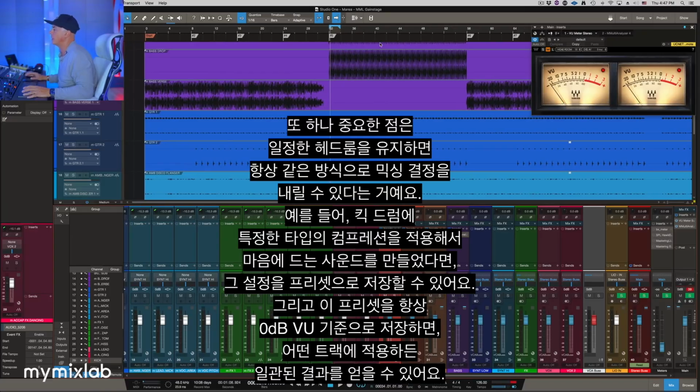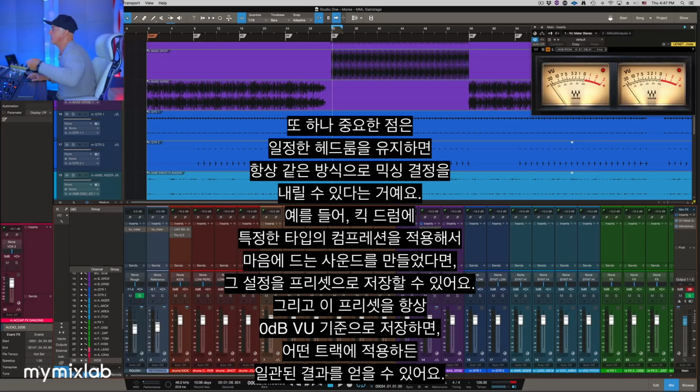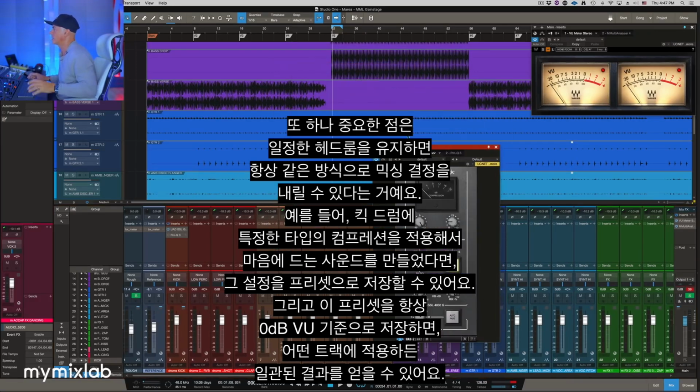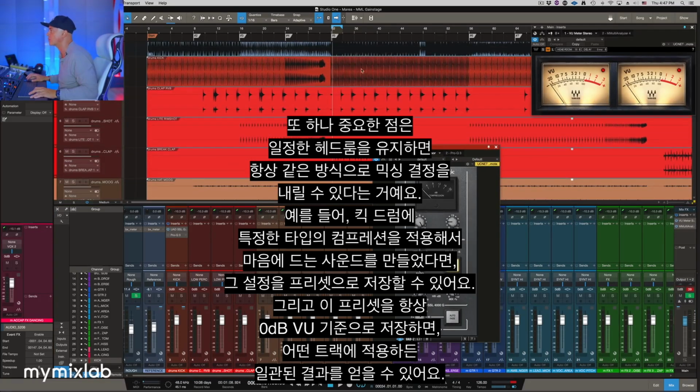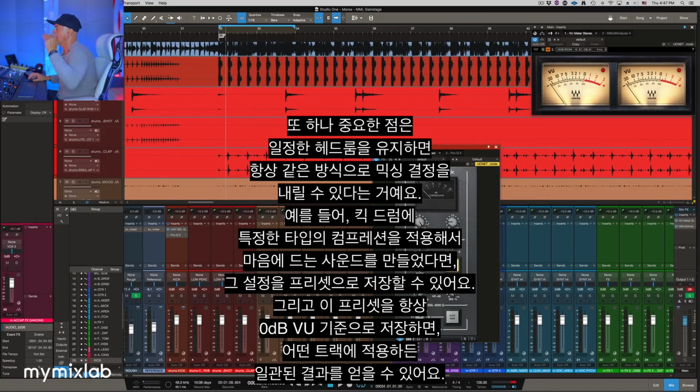There is also another point. When you have the same headroom all the time, you're able to make the same decision. So essentially, if you create a preset, actually, we have one. Let's check it out. If you do SSL compression on the kick drum, for example, and you like a certain type of compression, and if you save a preset always at 0 dB VU, this means that you can apply that preset on any type of material and have the same result.